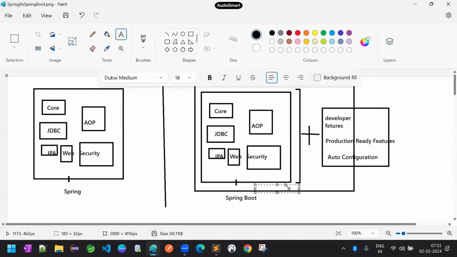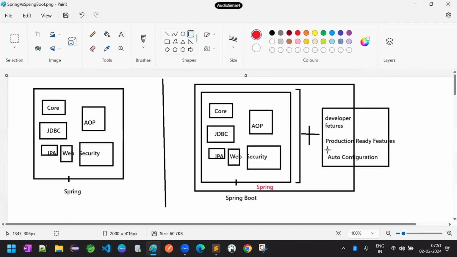On top of Spring, internally they are taking Spring again. And along with that, they provided a couple of extra features. Those are all just helping us at the time of development, a couple of things at the time of production level, and internally it is enabling a main important concept called auto configuration. So they are auto configuring the dependencies of the project. That's the concept of auto configuration. I will come back to it. We will see practically what the meaning of it is.